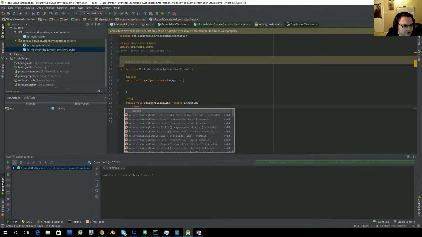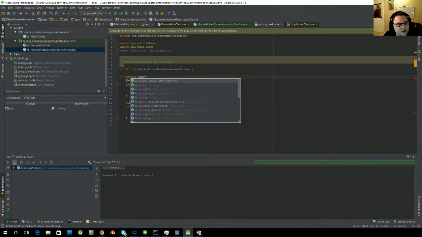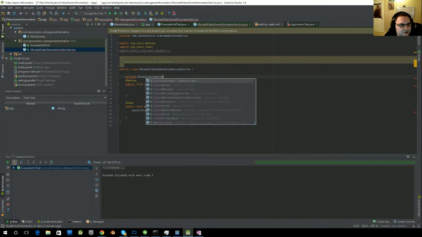Here we go. Assert true. So here's what we need to say. We should have a private array list of search.